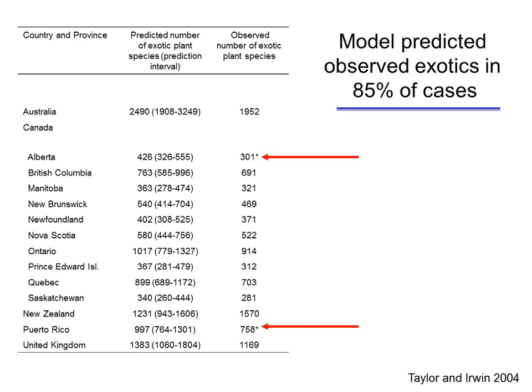I don't have a very good explanation for why our model over-predicted the number of exotics in Alberta. The thing you should note though is that this model is parameterized with US data. And so as a consequence, if the US has a lot higher economic activity, for example, than Alberta, you might suspect that you might find some sort of over-prediction with our model. In addition, a similar pattern with Puerto Rico. Our model over-predicted the number of exotics.